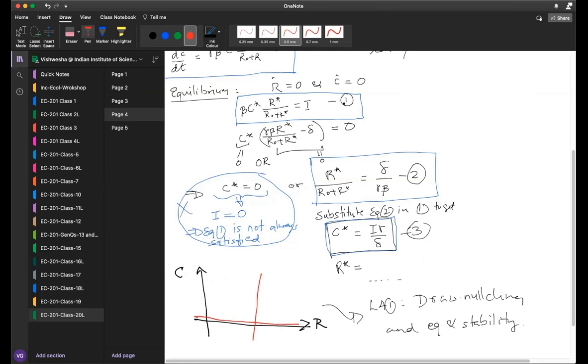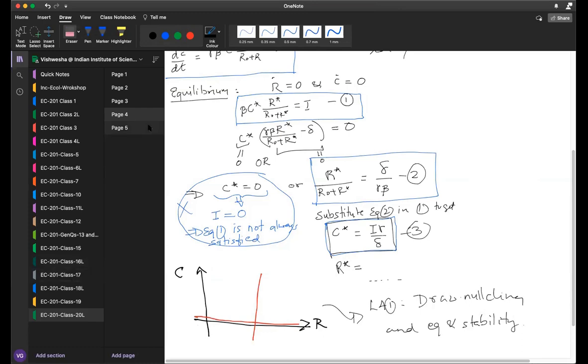Species 1 has only one null line, right? So BR divided by R0 plus R is constant. That has a functional form, I think some kind of function like this. Write that with a blue line. So we'll get something like this. There'll be some intersection point. I could be wrong, but you should be able to do this yourself.